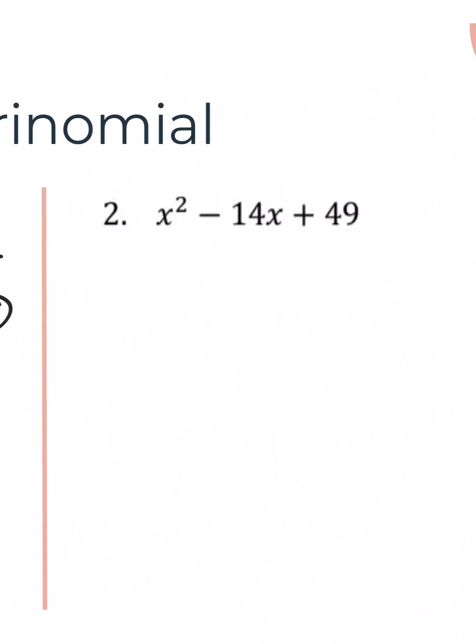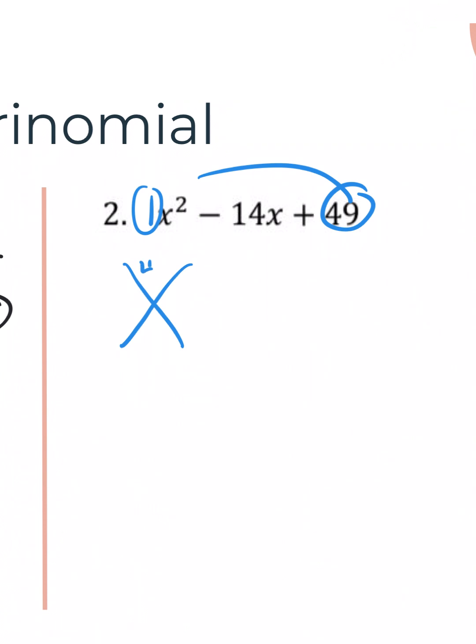So here we have x squared minus 14x plus 49. So I'm going to go ahead and take my a times my c and get that top. Remember, there's no number in front, so it's just 1 times that positive 49. So that's going to give me a 49. And then in my middle, my b value is that negative 14. So negative 14 goes on the bottom. Okay, so I'm thinking of 49, and I know 1 and 49.